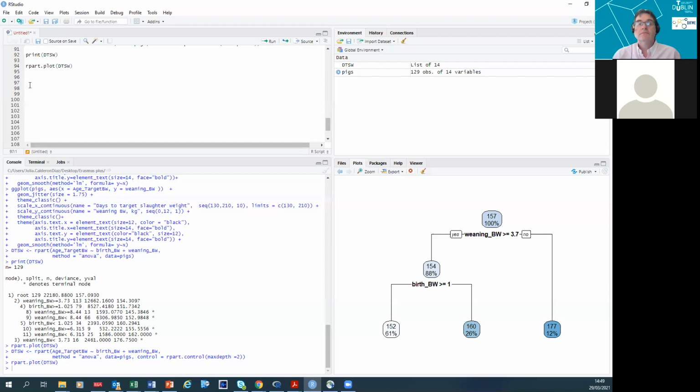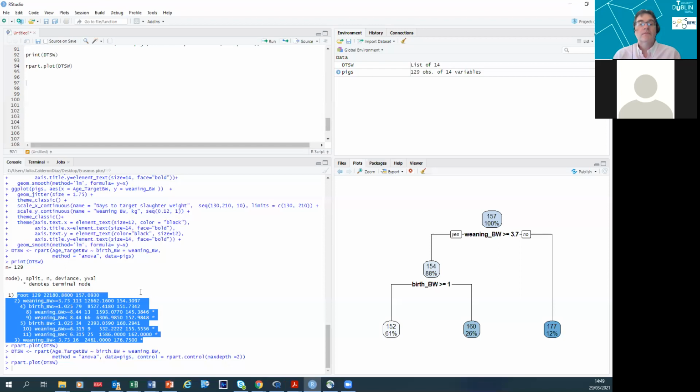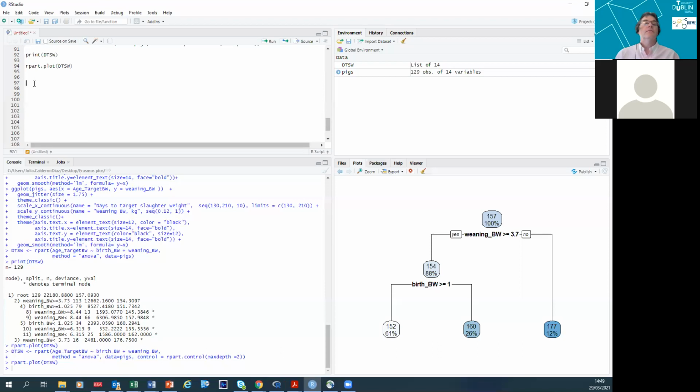Okay, gotcha. So now we can try to translate this into a real life situation. The first thing is that all these numbers that we got from the regression tree, we can actually use them to create different outputs. What I will do now is create a brand new column in my data set. So in the data set that I already have, I will overwrite it and add a different column. Using the tidyverse, I say I have this data set called pigs, and in that I would like to create a new variable, sorry, a new column.